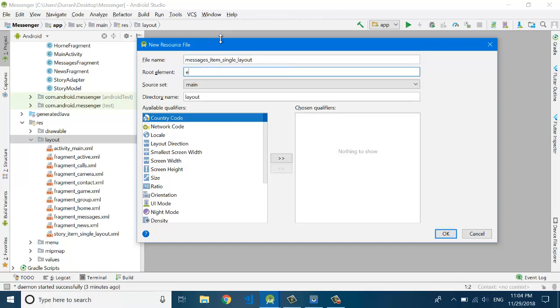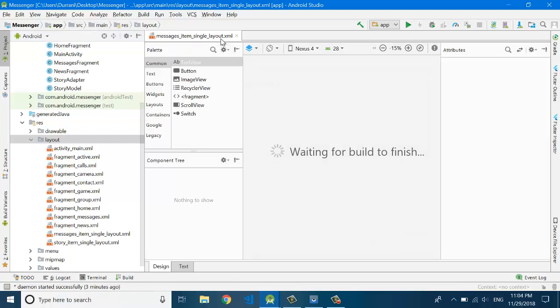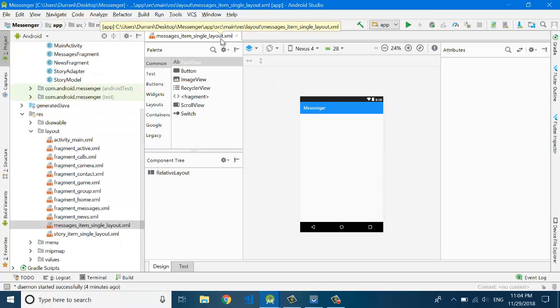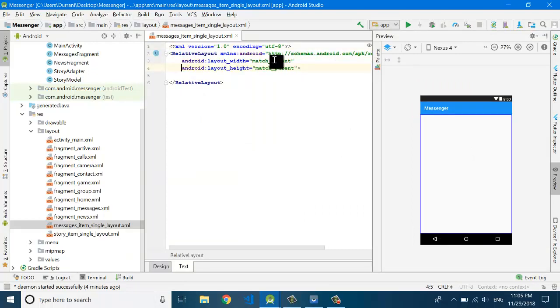The first thing I need to do is create the model layout for the messages single item layout. So let's create a model layout for messages.